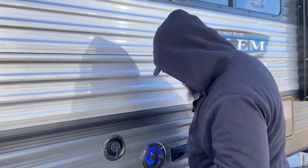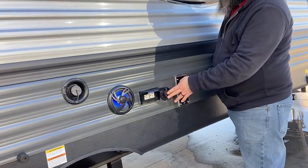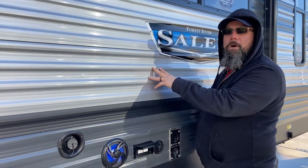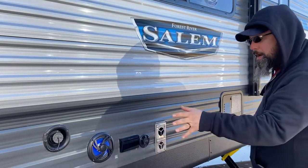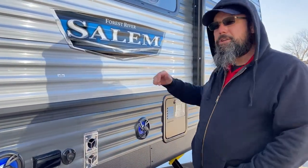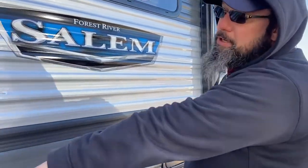That'll pull the water from the tank anytime you open a faucet or flush a toilet. You have an outside 110 power cable output, and there's a TV backer in here so you can put a TV mount in this wall and hang a TV out here when you're camping. At your furnace exhaust, you do have screens — they're in your accessories in the pass-through. Make sure you get those on there to keep the mud daubers out; they'll ruin your furnace and you'll have to replace it.